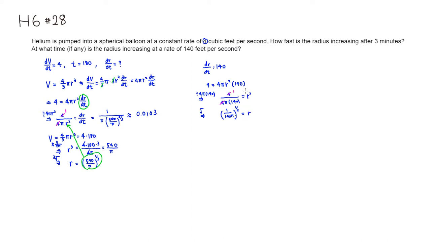That's going to be our r. So what time is that? The volume is going to be 4 times the time in seconds, and this is equal to 4/3 pi r cubed. But our r value is already given here, so we can find time t. First I'm going to divide through by 4. Time t is equal to pi over 3 r cubed, but r is this guy, so you have 1 over 140 pi to the 1/2 power, and you have to cube that. So let's compute this value.